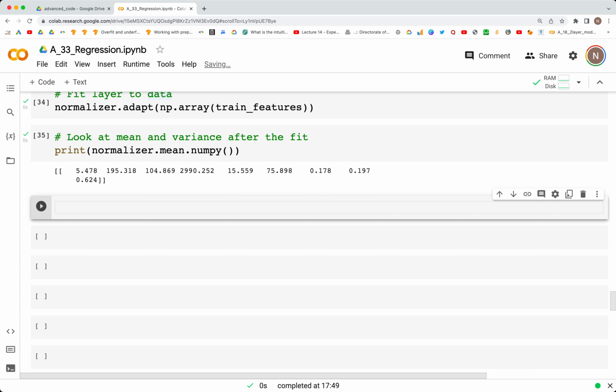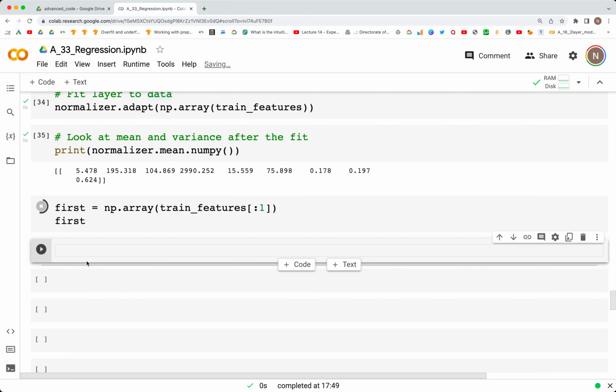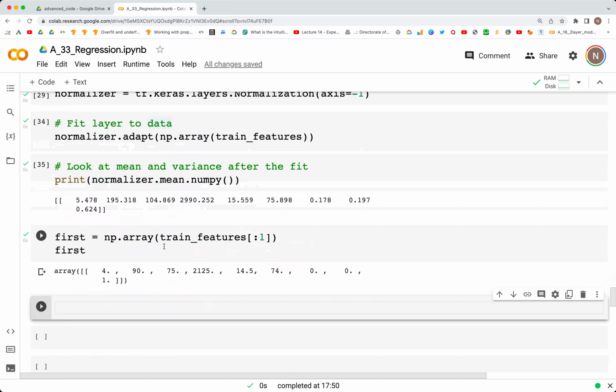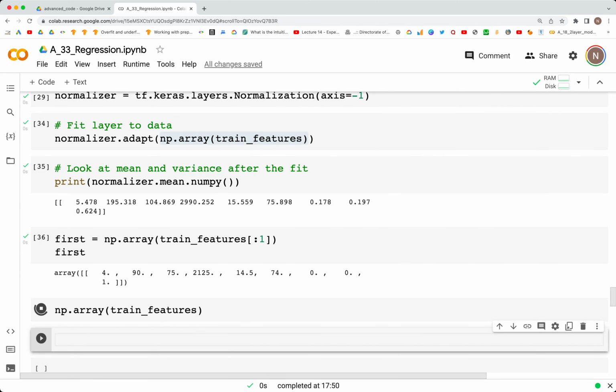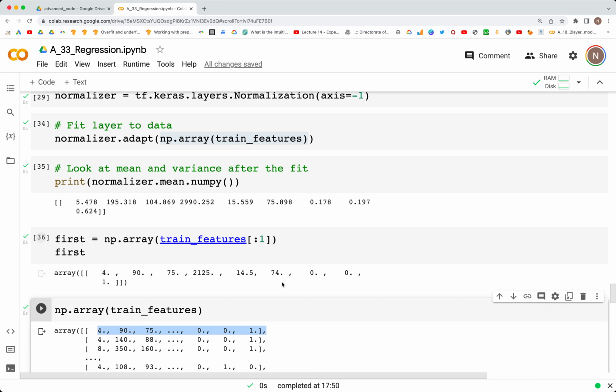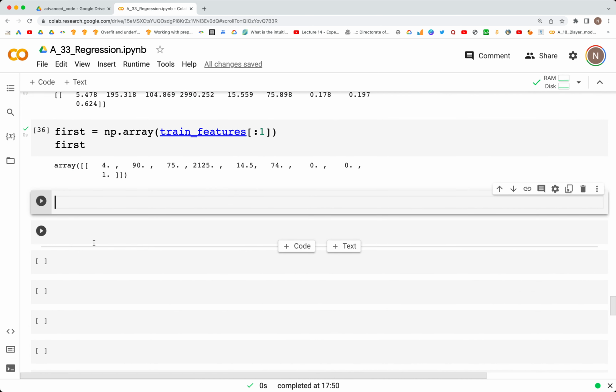So with this done, what we can now do is see how this would apply to our dataset. So what we'll do is create an array, np.array(train_features), and we'll just use index of 1. We just need one set there, and we'll call this first is equal to this. And if you look at what's in first, these are the values. So if you look at the array that we had created, this array right here, this is the first row that is there, and that's what we are looking at up in the first variable that we created. So for that first row, we are now going to apply the normalization.